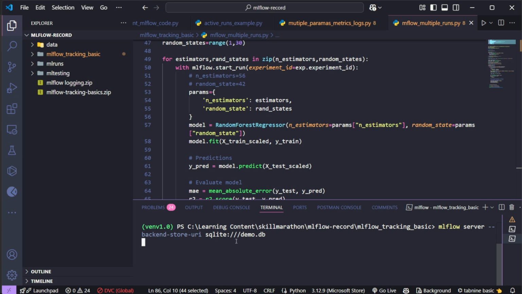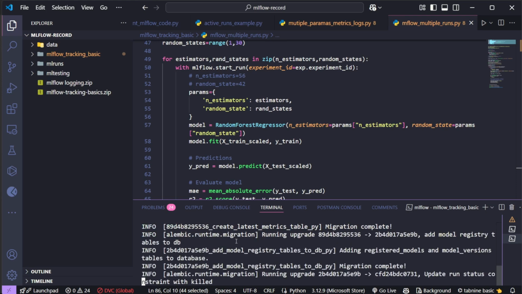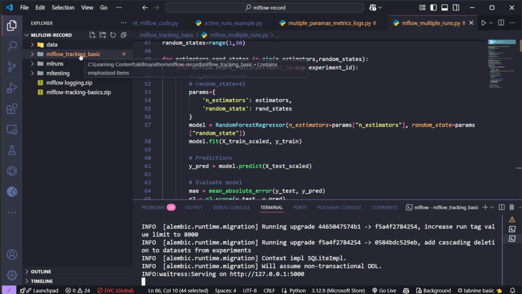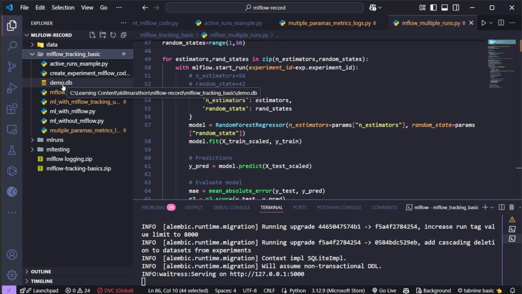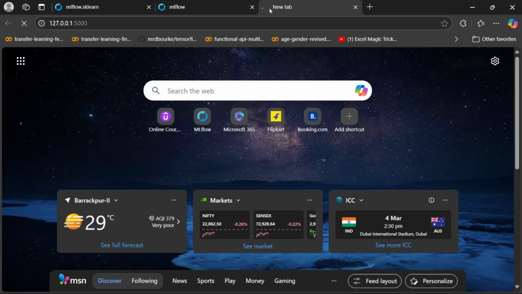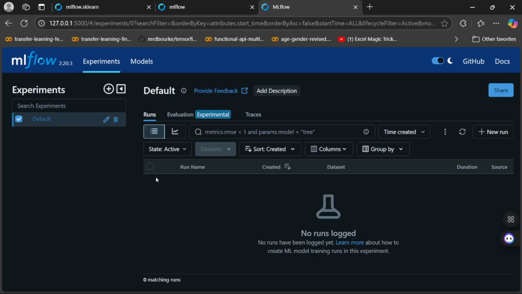If I run this, as you can see, it's loading things up. And if I show you inside this folder, can you see demo.db is already created for us, right? But it won't have any content. Just to prove my words, if I open the UI, because the server is already running, see there is no experiment, only the default experiment is there, which I already told you about. By default MLflow creates a default experiment, but there are no other experiments in our scenario, correct? Fine, that means we are good here.